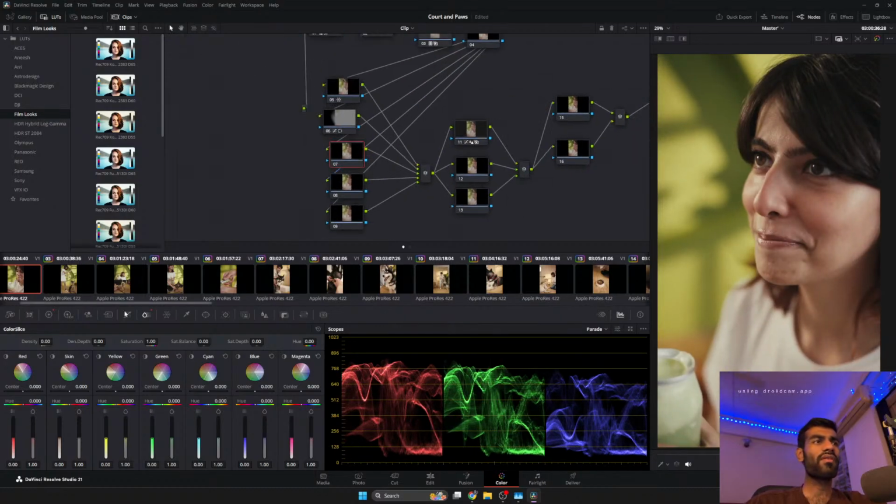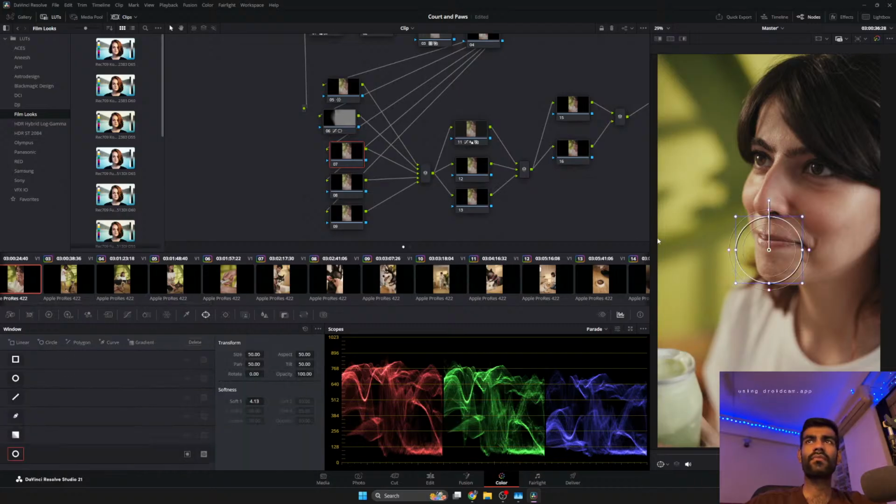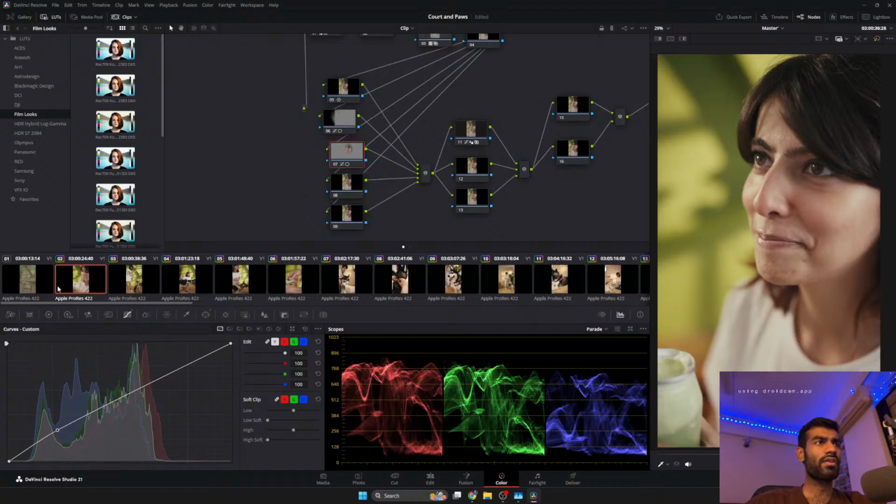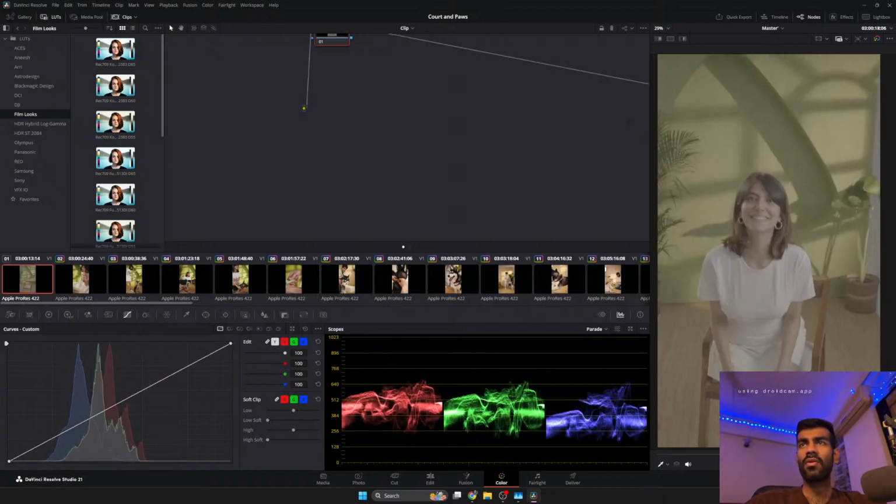One more power window. Soft, soft. Yeah, and then plate shot.